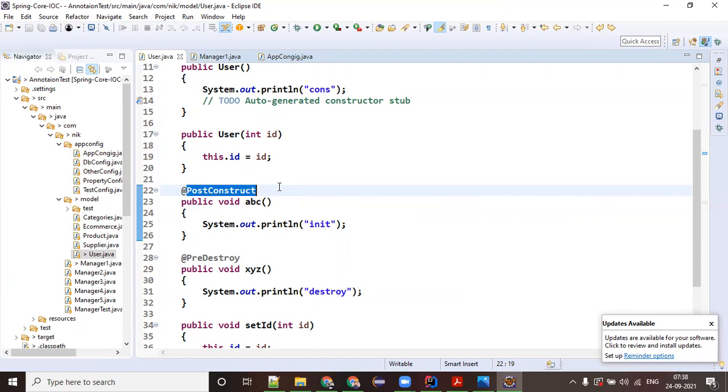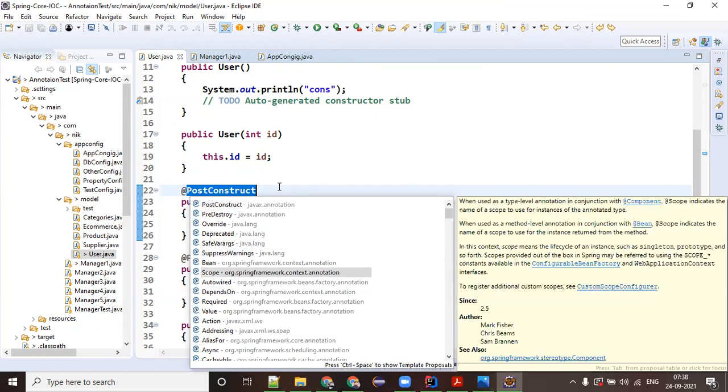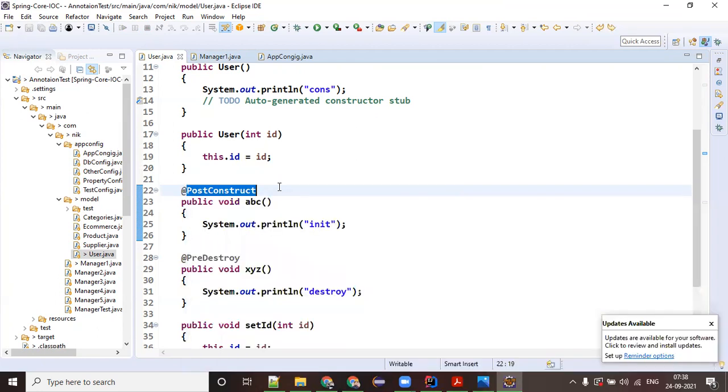There are lots of other methods also, but right now we are not going to use all of these. But PostConstruct and PreDestroy are the two methods for the lifecycle of a bean. So this might be a very important question in an interview. They might ask you, what is the lifecycle of a bean?